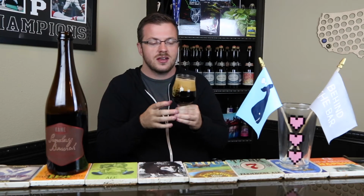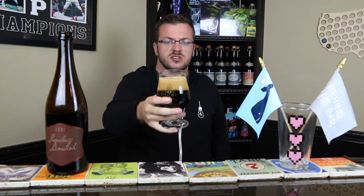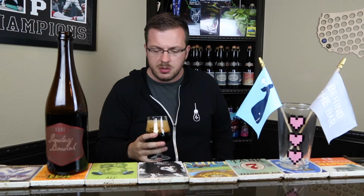Oddly enough, since I don't have a Kane glass, I decided to pick my Morning Delight glass because it's a similar beer, so I thought I'd give it a shot in that one. It poured out pretty and looked pretty thick going in. This baby is pitch black, not even any ruby around the edge. Really carbonated though. It's got a good 2.5 fingers of a really nice mocha cinnamon foam, some big soapy bubbles in the middle, but really tight bubbles on the outside. We're also already getting some good alcohol legs and lacing on the glass. It looks like just an insanely awesome beer.